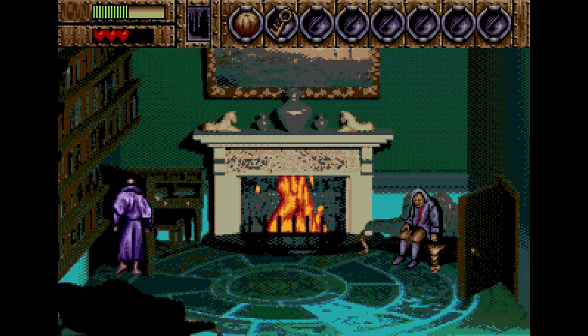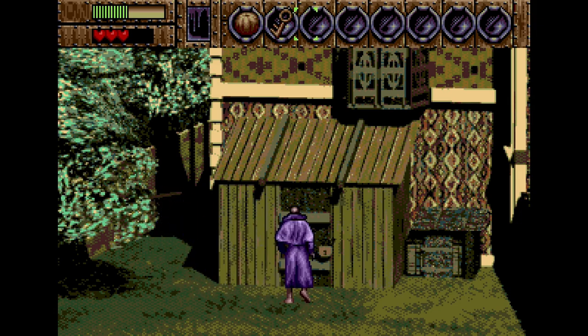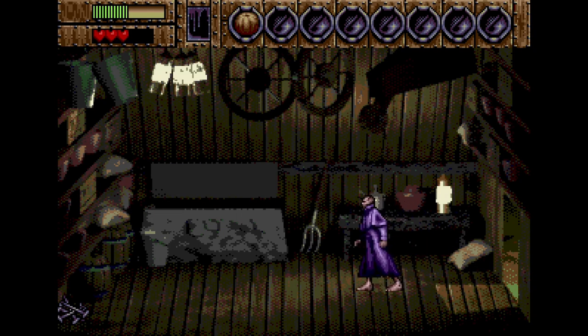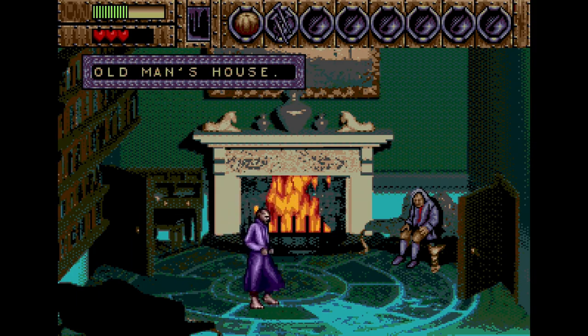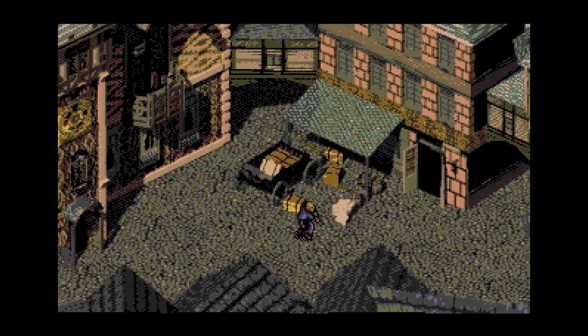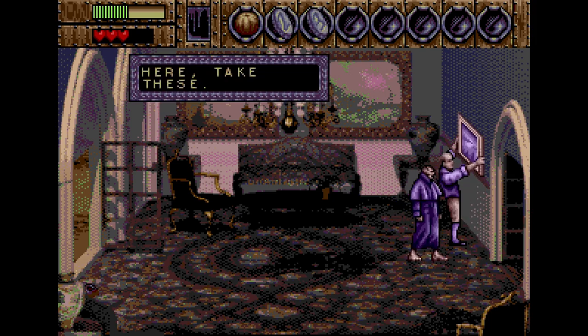Take the key. Go through door? There we go. Go through door. In we go. Take the nails. Let's go to the house with the guy who doesn't know how to hang a painting. Nails? There you go. Take coins.